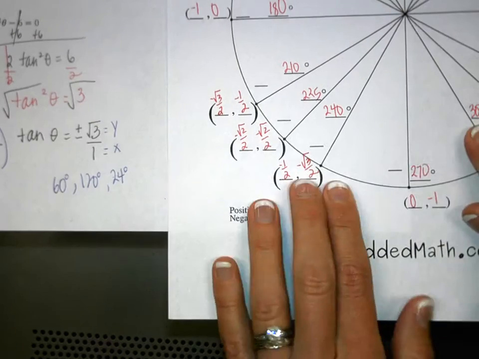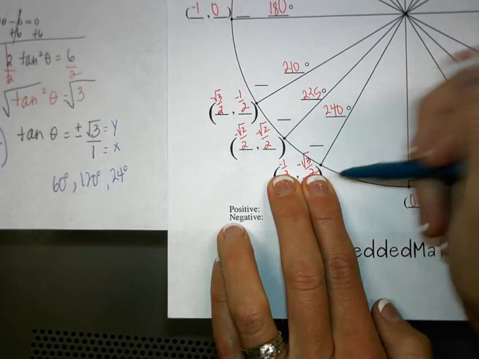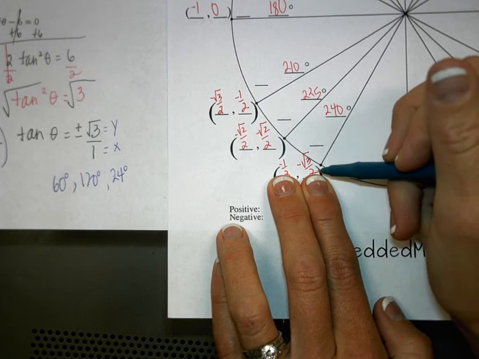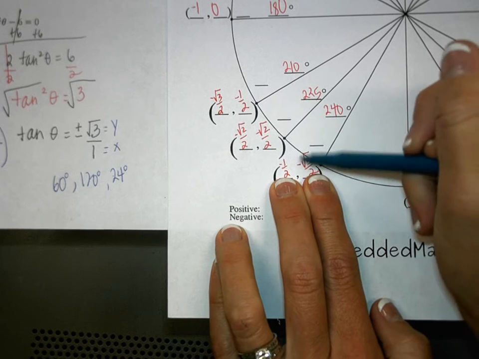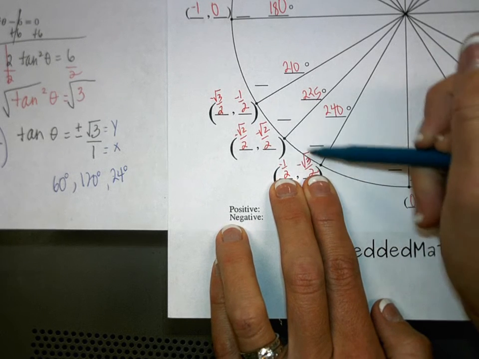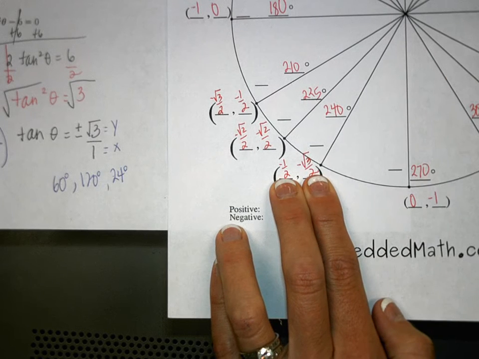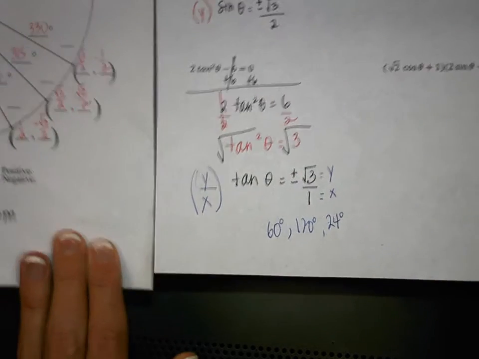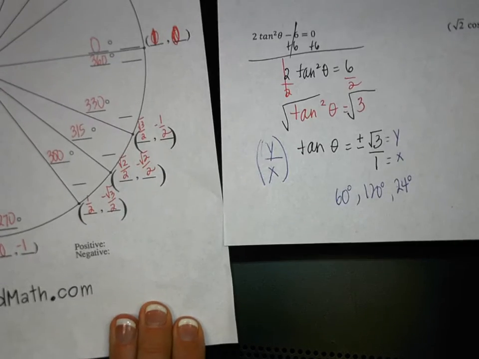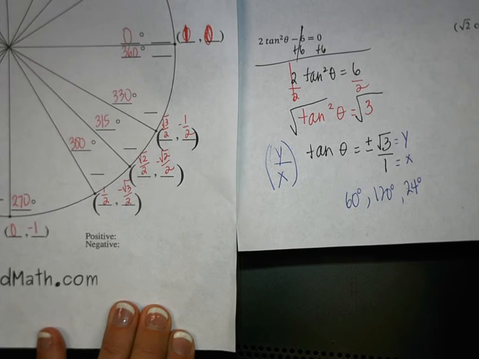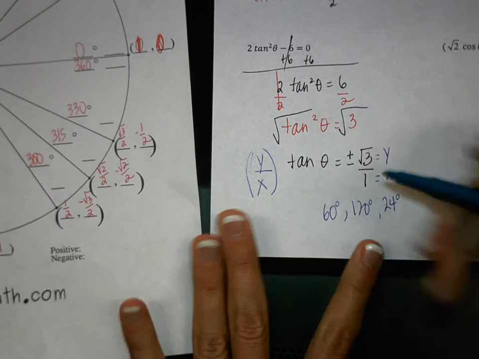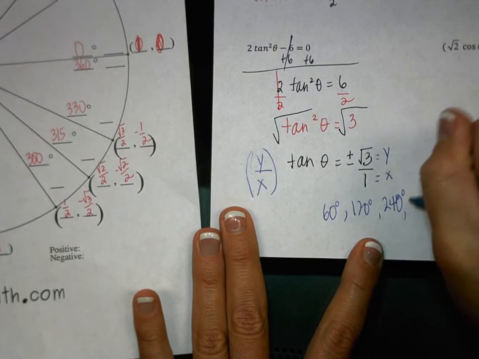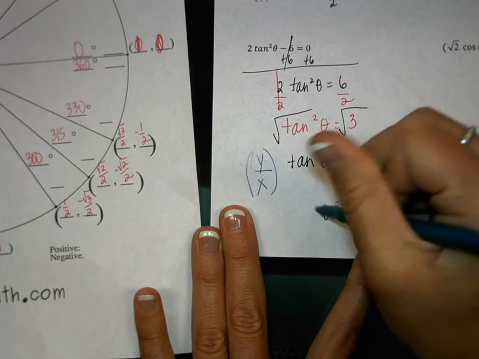And again, do you notice that we're not looking at the bottom value because that's like your radius or your hypotenuse? So this is representing our x, and this is representing our y. Is that better? Okay. So then in quadrant 4, which degree has y as root 3 and x as 1? 300. Oh, and I put 2, sorry. 300 degrees. Okay, so those are our answers.